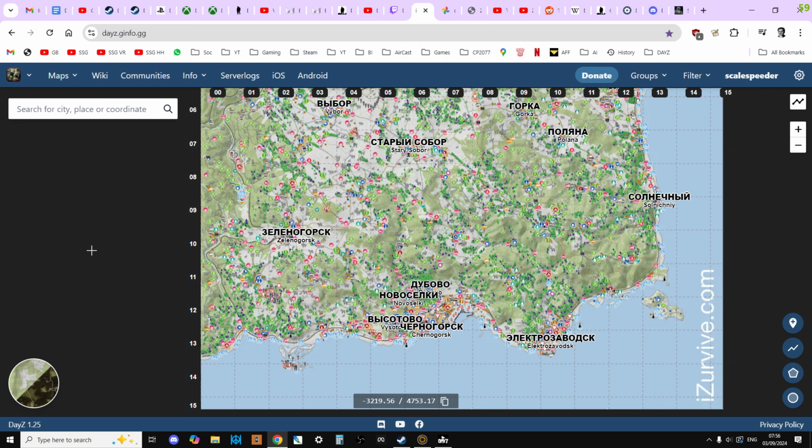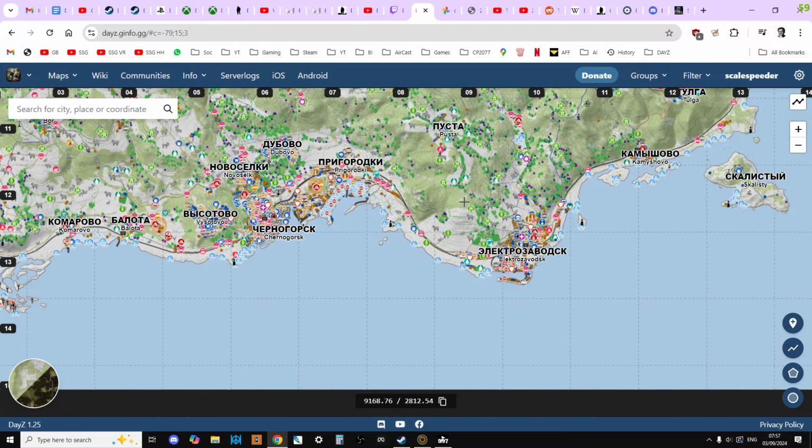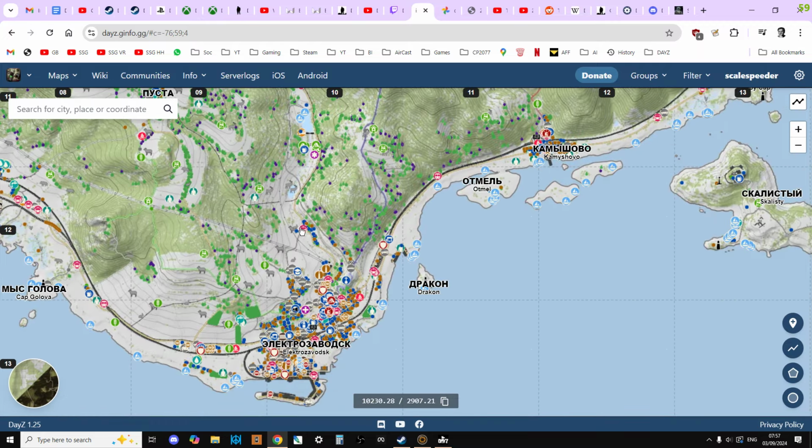I Survive, incredibly important. So this is going to help you find your way around DayZ. There are maps that you can pick up in DayZ and look at, and there is a GPS, but it's complicated to use. But you're going to go over here and you can download this onto your phone as well, and you're going to figure out where you are.